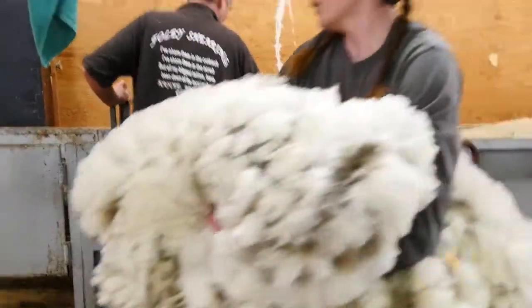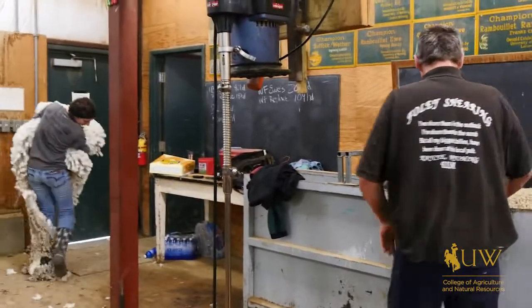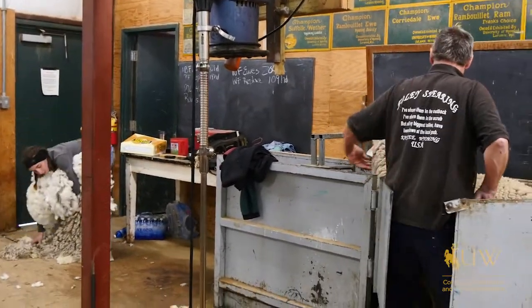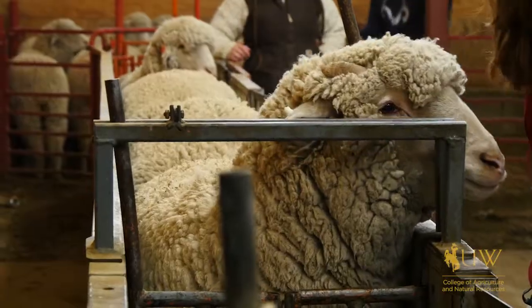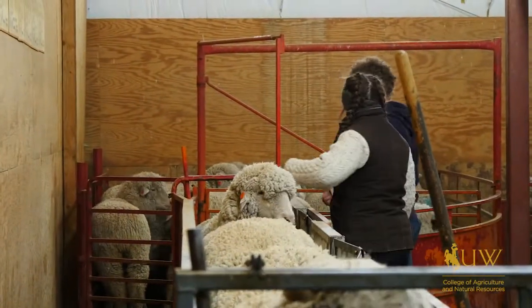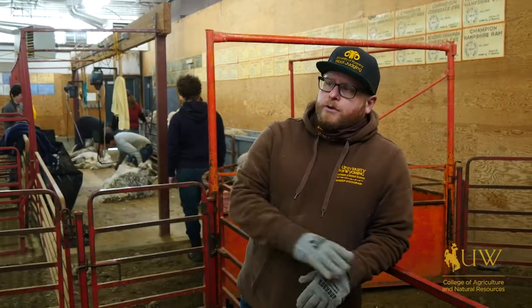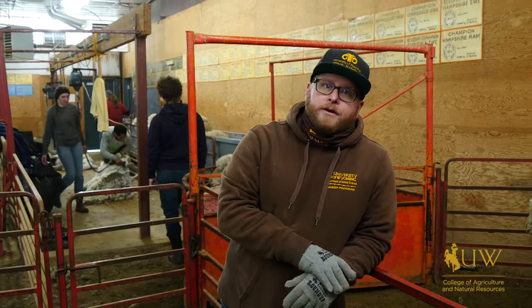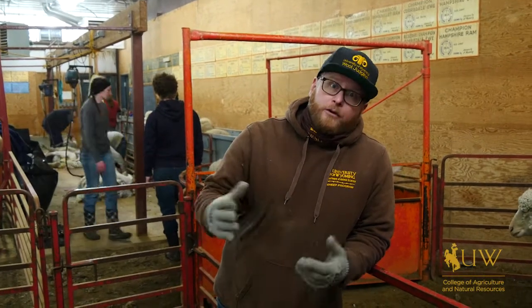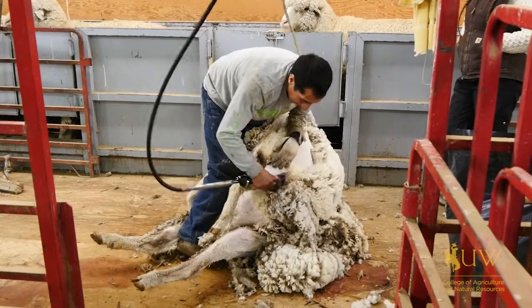It's really an important animal welfare practice that we shear these sheep annually, and also that the art of shearing is done in the right way — so that animal welfare is maximized and the product we produce is optimized, and those ewes get ready to lamb in the future. Generally speaking, you produce 10 to 12 pounds of wool per ewe, per female breeding ewe. Lambs usually yield 6 to 7 pounds as first-time shearlings.